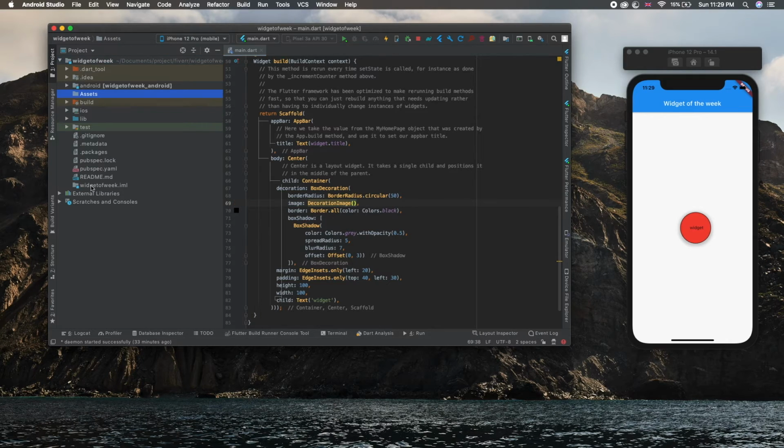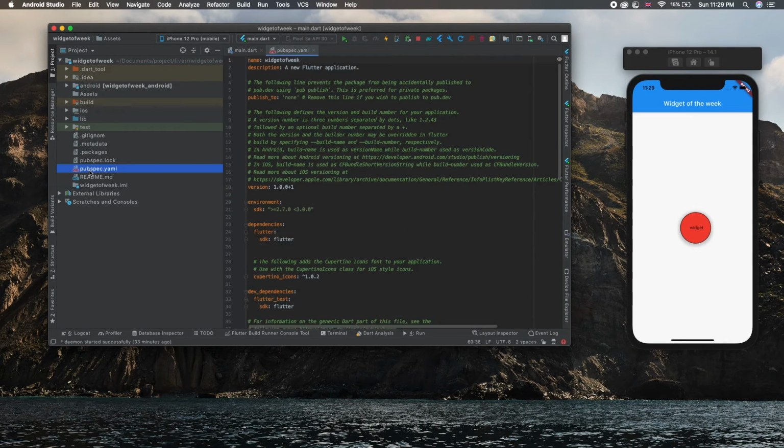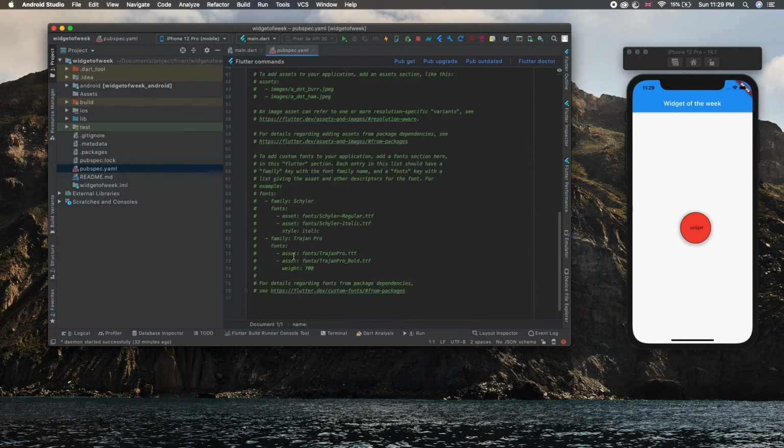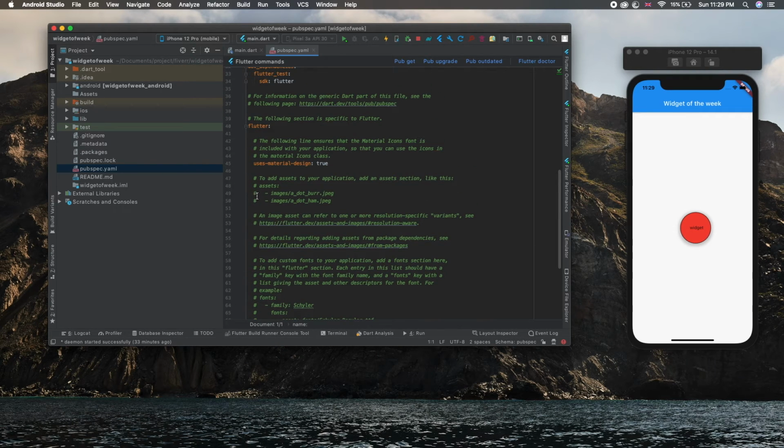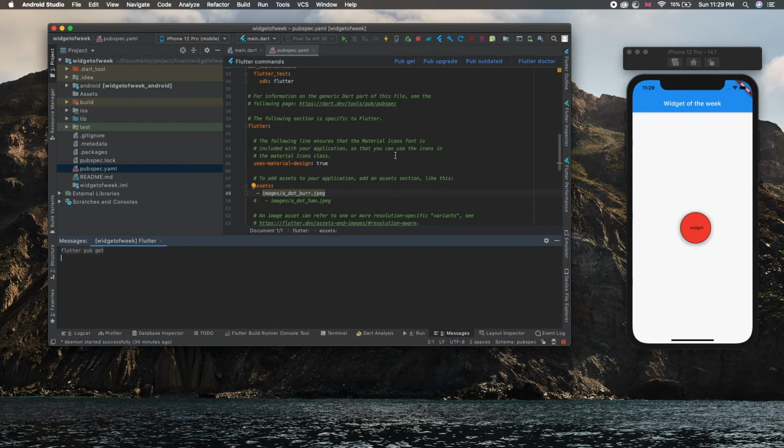If you want to add the decoration image, first you have to go to pubspec YAML. So in that you have to remove that comment from asset, and you have to create a folder of asset.